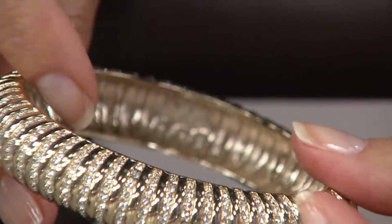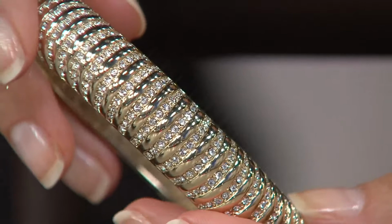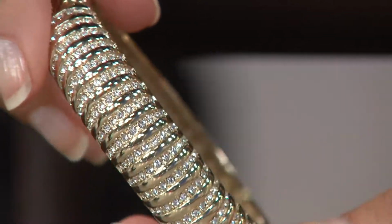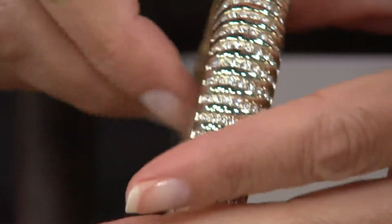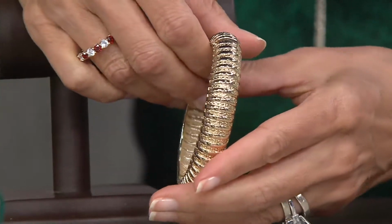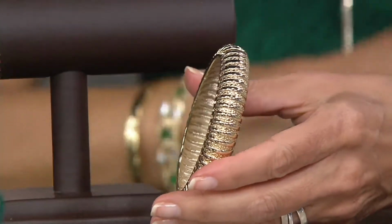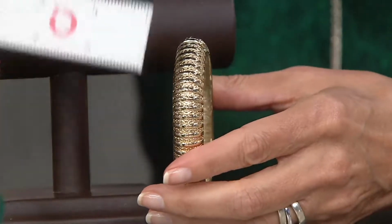It was also made in the Coco Chanel version of one side for daytime use, one side for nighttime use. That means one side had stones in it. The stones were all flawless diamonds. And it's called shrimping. It goes around. And you can see how large it is and how beautiful it is. The other side has the exact same design, but no stones. And that would have been worn during the day.